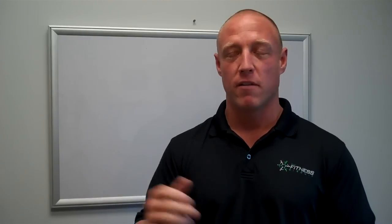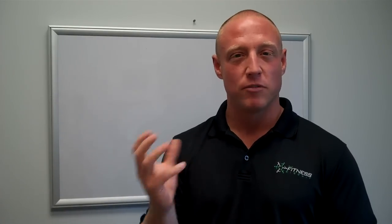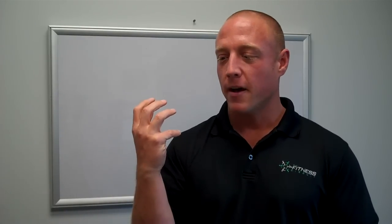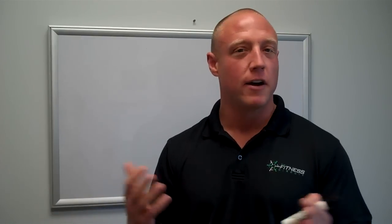So fat-free means less than half a gram of fat per serving. Be careful of the serving size. That could be your ice cream, that could be whatever. And even when it comes to items outside of fat, look at the serving size. Sometimes you quickly look at something like a richer ice cream and say, oh, I can't believe it, it only has 180 calories per serving, only to realize that a serving size is like 1/8 of a cup or something ridiculous like that. So be aware of that stuff.